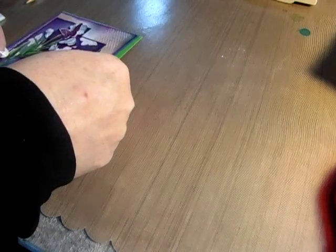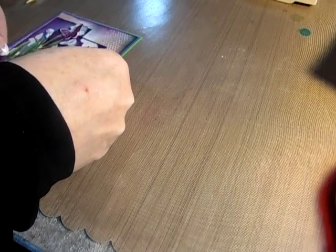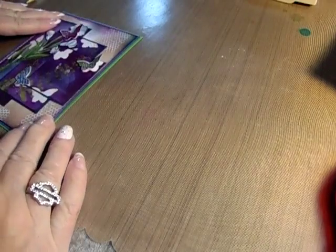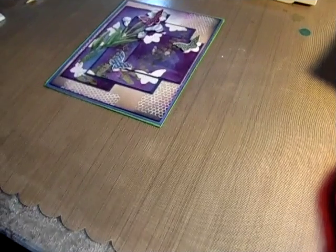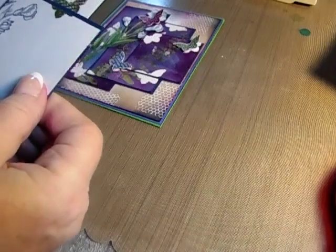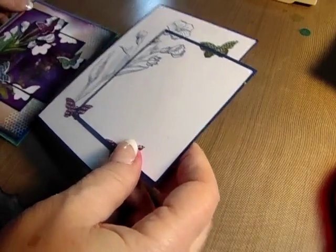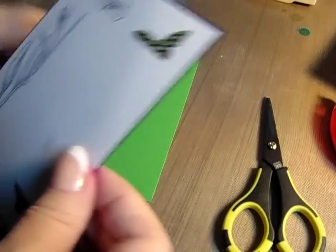So I put some double-sided tape on the back. I used the roll of the double-sided tape so that I knew it was going to stay on there secure. And there you have it. Look at that. The blue and the green, was I happy. And then it just seemed to come together. So then I grabbed the inside piece now because I'm looking at it and I'm going, yep, this is exactly what I should have done at the very beginning.